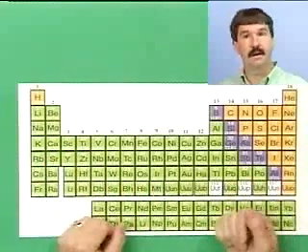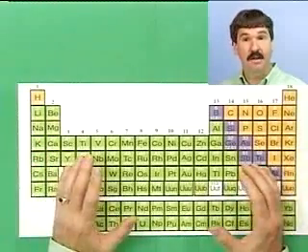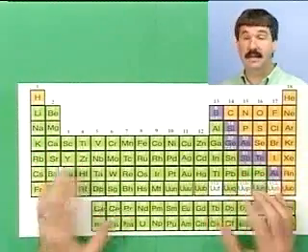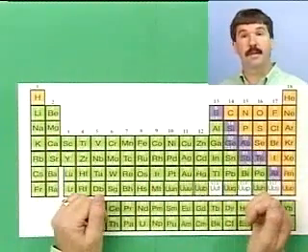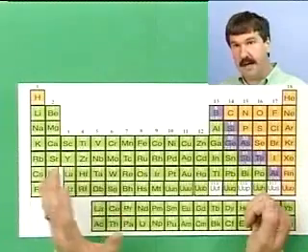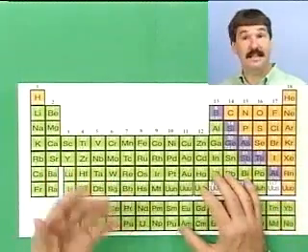How did this evolve? Clearly, it's a very useful table for us now, but back before many elements were discovered, it's not at all clear why this ordering would have come about. Now, by the time we get into the mid-1800s, we have 50, 60, 70 elements that have been discovered, and there's a real need to organize these elements and to look for correlations. Correlations in physical properties, chemical properties, the mass of the elements.